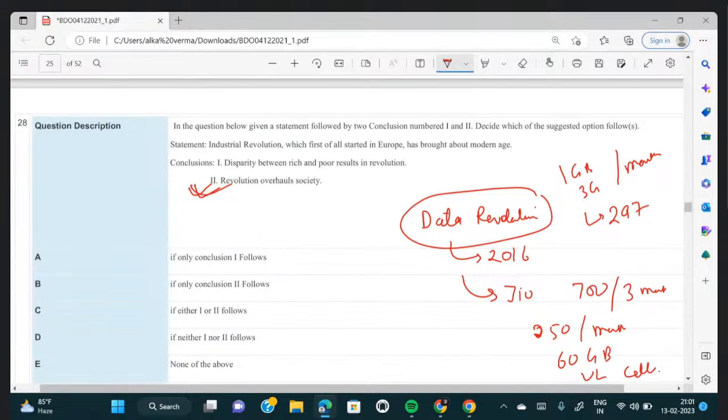If this was the case, then in many big cities like Mumbai, where we have slum areas and also rich people like Ambani, there would be a revolution daily. This one is the wrong answer. Only two follow. So you just have to think about common sense. Apply your common sense, you will get the answer.